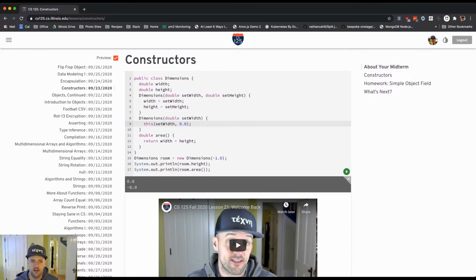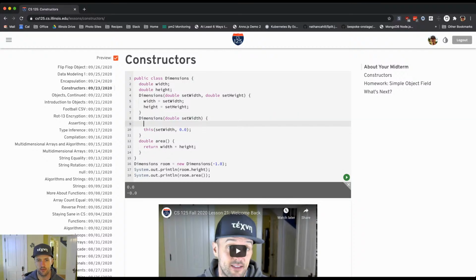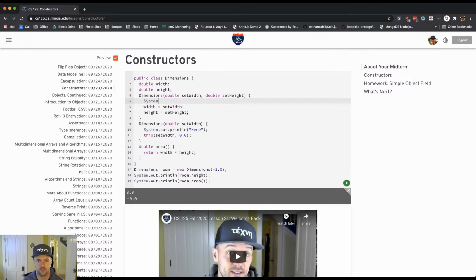So what's happening here, I'm providing two constructors. One takes two double arguments, one takes one double argument. When I create the new object here on line 15, Java says, okay, you're creating a new object and you're passing one double argument to a constructor. Let me see if I can find a constructor that takes one double argument, and it finds this one and it starts executing it. And I can put a print statement in here, favorite print statements of all time. And then I'll put a print statement in here as well. This double constructor.